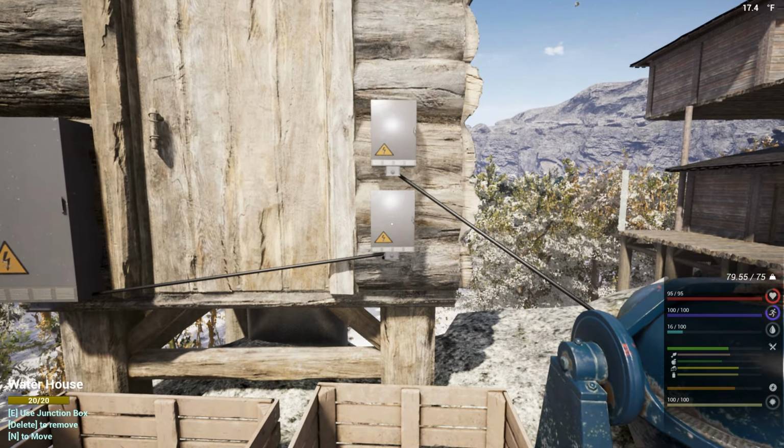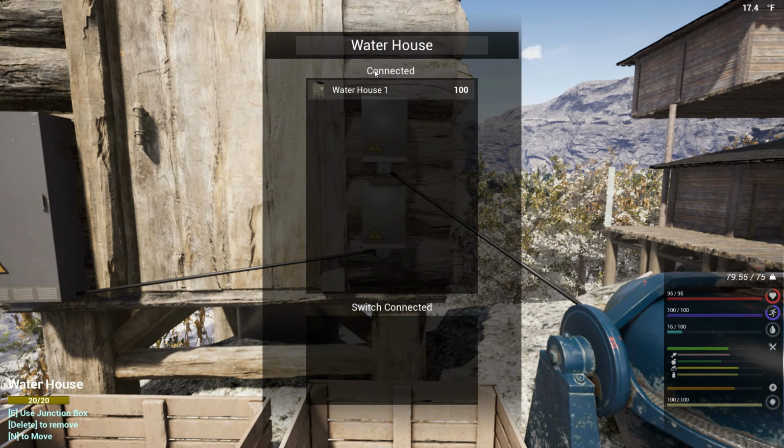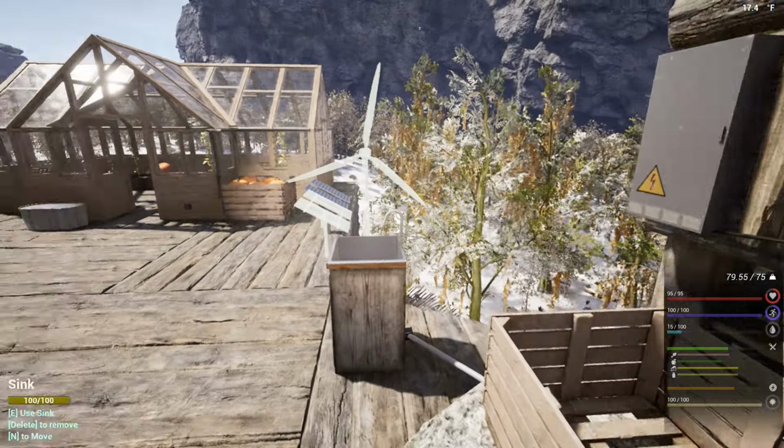And with this one here, we got water house there. Stone grinder. Let's make that here stone grinder. Okay. And this one is water house. Yeah, this is a greenhouse. Hold on. Is that one word? It says water house, greenhouse.